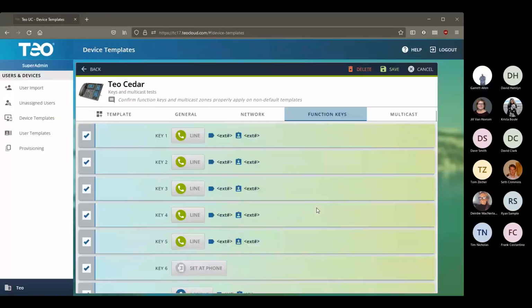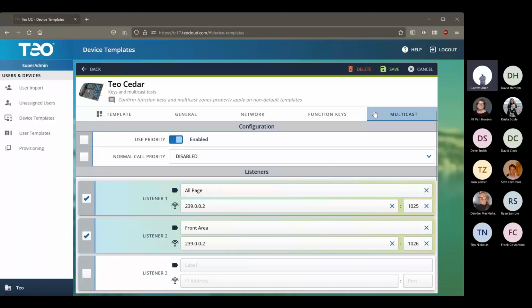And then finally, there's going to be multicast. Multicast you're only going to see on the last two generations of phones. So this is going to be the Tree model and the 9100 series. But this allows us to configure listeners for both that 9100 series and for the Tree series of phones. When we're talking about multicast here, we're specifically talking about multicast audio using, for these models, a G711 MULA PCMU as the codec.